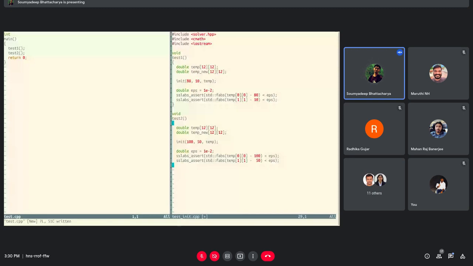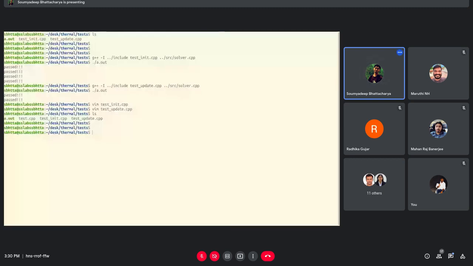So what we'll do here is we have these two, test update and test init, and we have a separate test.cpp file. As we did before, what we need to do is create a header file also, because test.cpp, if we just compile it like this, won't be able to pick up the includes.